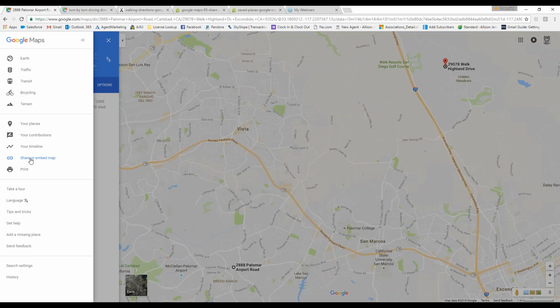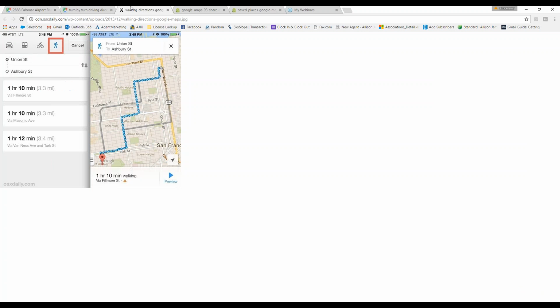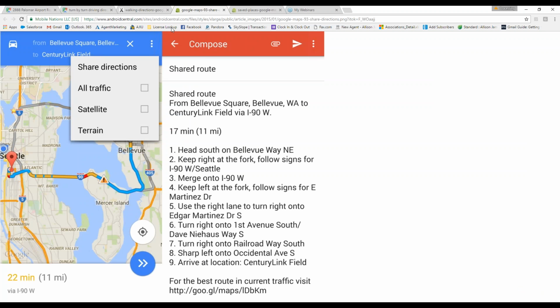So it'll look a little bit different on your map. So let me show you quickly what it might look like. So here's what it'll look like on your app. Now if you click the three little dots at the top right-hand corner of the app, you have an option to share directions. So it is kind of a neat tool. If someone is looking for a spot that you're at, or if you want to just share a place with somebody, you can share the directions with them.